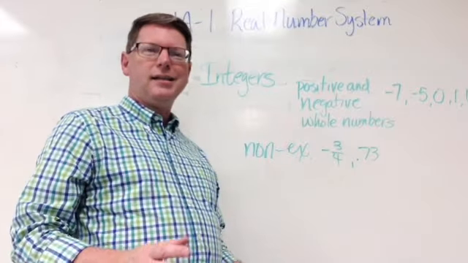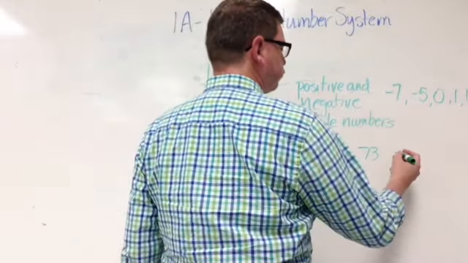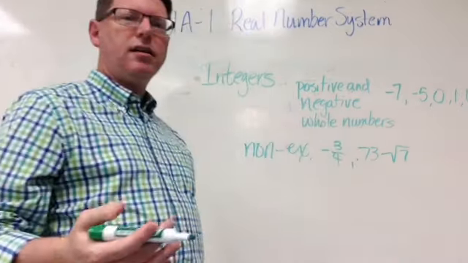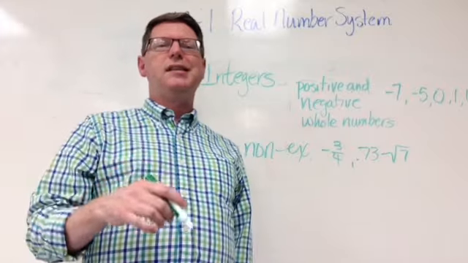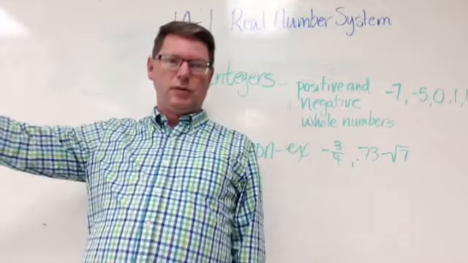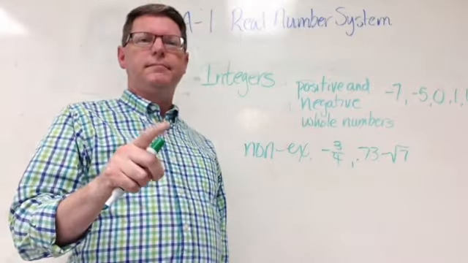Okay? And another one we could put is like the square root of 7. Now, if we calculated this out on the calculator, we would see that the square root of 7 does not have an answer that's a whole number. There's a big decimal to find the square root of 7. The square root's new to you? Great, we'll learn about those later.